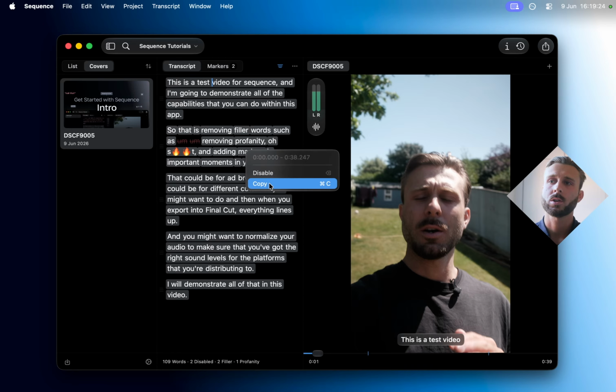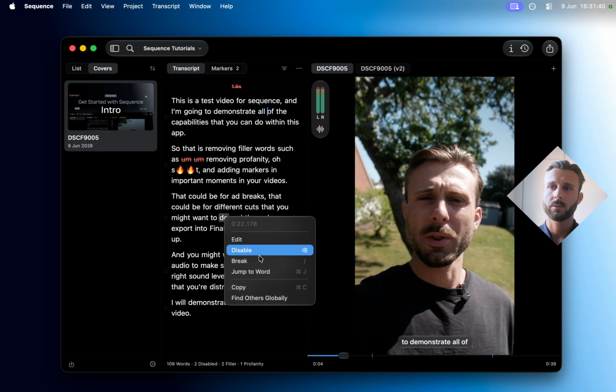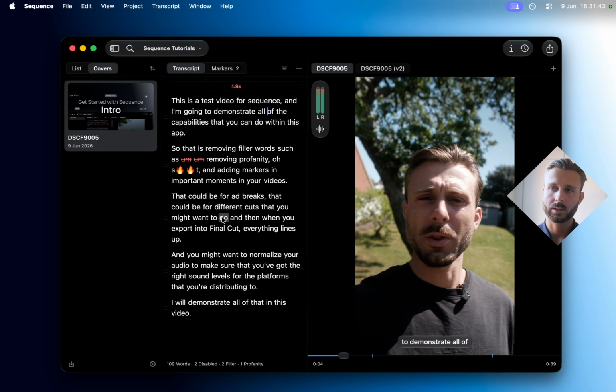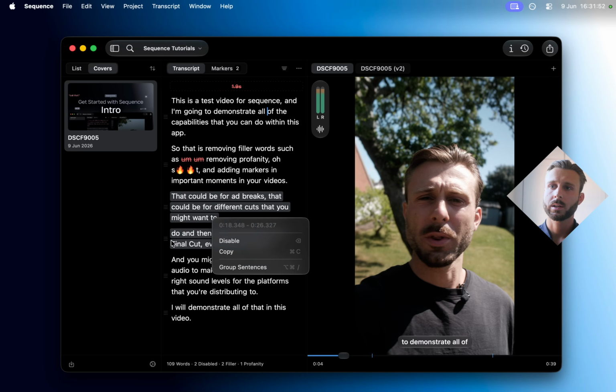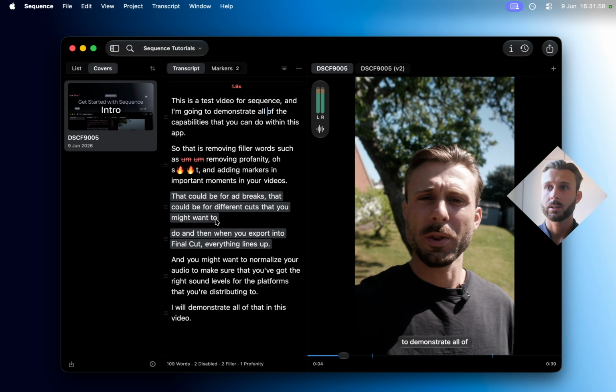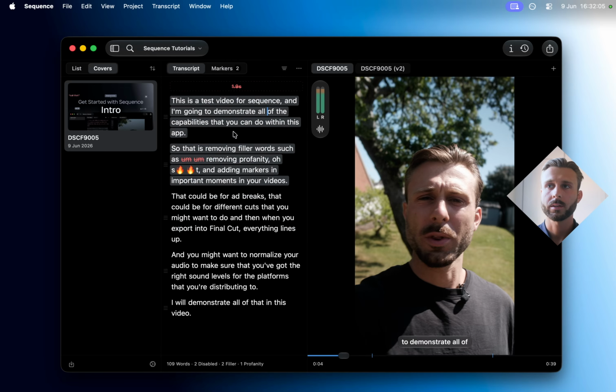And if you then wanted to copy that, that'll copy it to your clipboard, move it wherever you want to put it. Yes, you might want to do this. You can either right click and do break or hit the /, and that then brings it onto its own new line. And if you wanted to group, you can right click a multi-selection and do group, or you can do the shortcut. So Command, Option and / and it puts it back together. So it's another neat little way to edit with text.